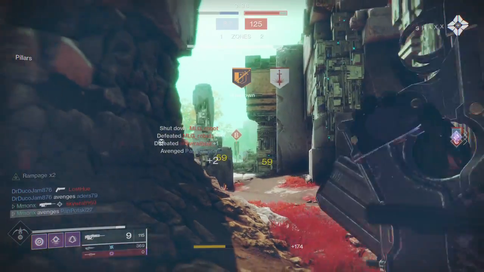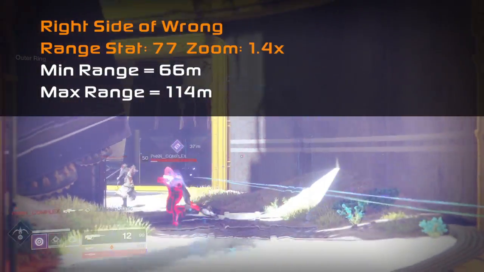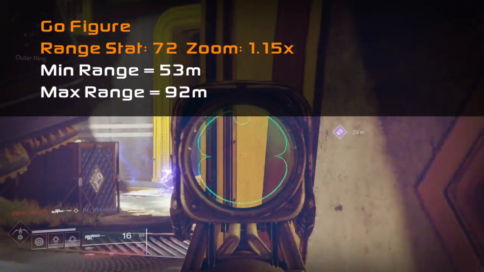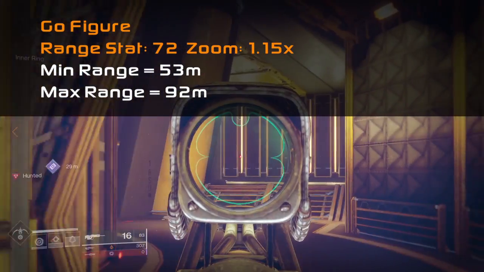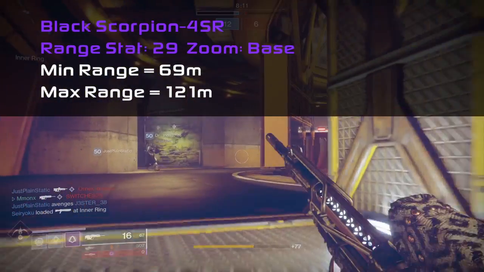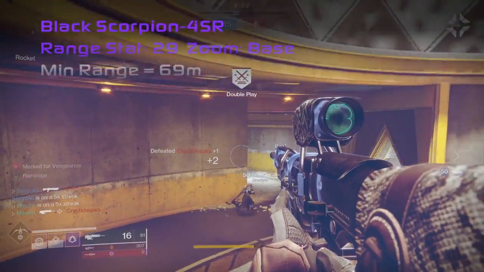Let's look at some pulse rifle examples. The Right Side of Wrong, an aggressive pulse rifle with a 77 range stat and a 0.4x medium zoom scope, will have a minimum range of 66 meters and a 114 meter maximum range. You Go Figure, with a 72 range stat and a 0.15x low zoom scope, will have a minimum range of 53 meters and a 92 meter max range. For comparison, here is the lowest range scout rifle in Destiny 2, the Black Scorpion 4SR. With a 29 range stat, it has a minimum range of 69 meters and a 121 meter max range.